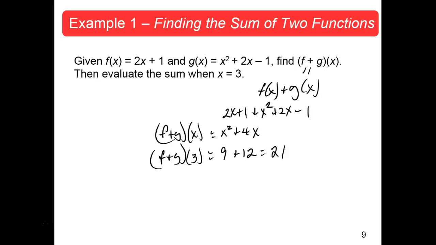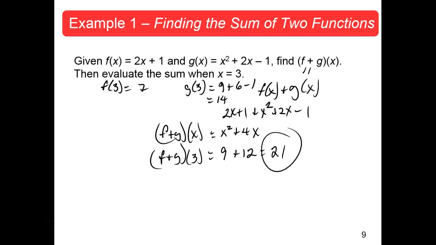I want to show you something else. What if we plug the 3 into f and then the 3 into g? Should get the same thing, right? What's f of 3? 7. What's g of 3? You don't have to add it all. You can call out the... Say again? Okay, 9 plus 6 minus 1, sure enough, is 14. And what's 7 plus 14? 21. So, you can check it that way if you'd like.